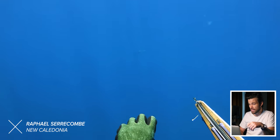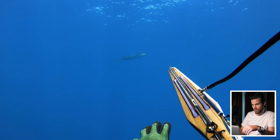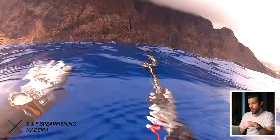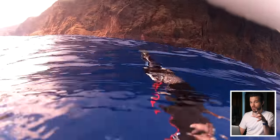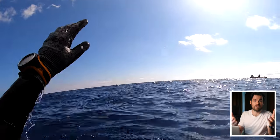Now we're heading over to New Caledonia with Raphael — wahoo under the surface and missing. That wahoo looks pretty close but the spear just went straight under the fish. It's so hard to tell when you're in super clean water with no reef to reference the size. Heading over to the Portuguese island of Madeira, S&F Spearfishing with a really nice wahoo. Unfortunately, whenever you try to shoot from the surface without duck diving, your gun waves around exactly like this and it's a recipe for missing fish. A little duck dive under the surface makes all the difference when shooting a wahoo or dolphin fish just under the surface.